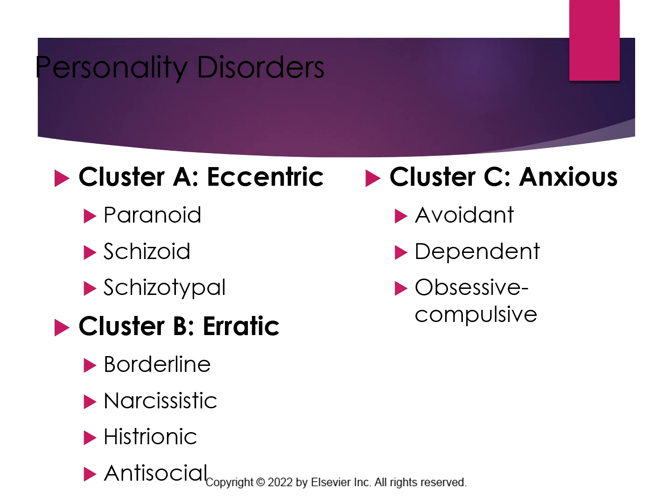The way we organize these to make it easier is, there are 10 personality disorders, but they are clustered: cluster A for eccentric, cluster B for erratic, and cluster C for anxious. So you may want to remind yourselves of these clusters, and the two most socially impacting cluster B disorders include antisocial personality disorder and borderline personality disorder.